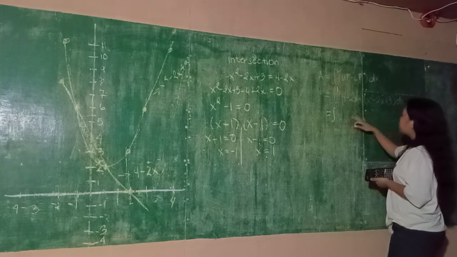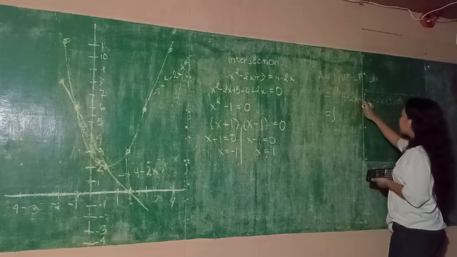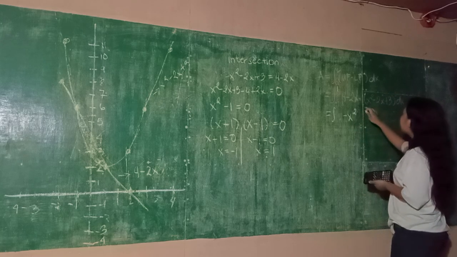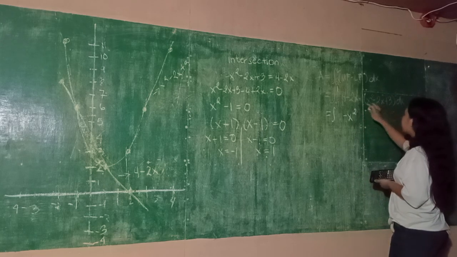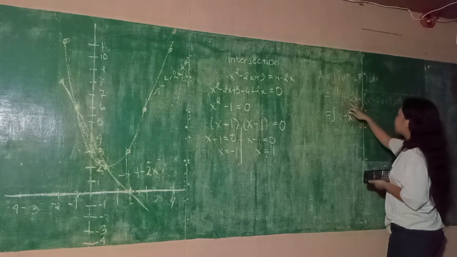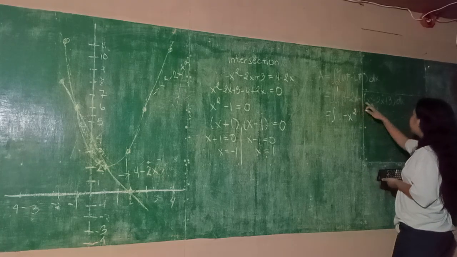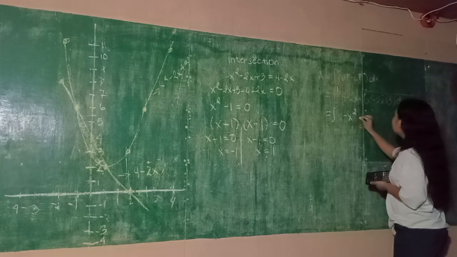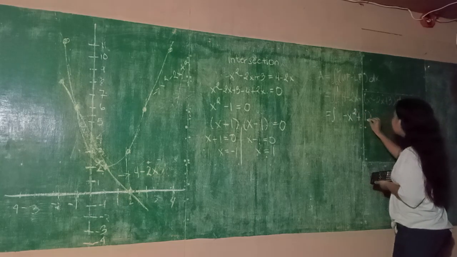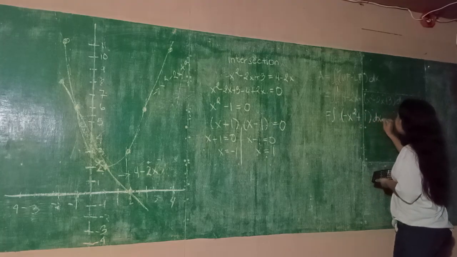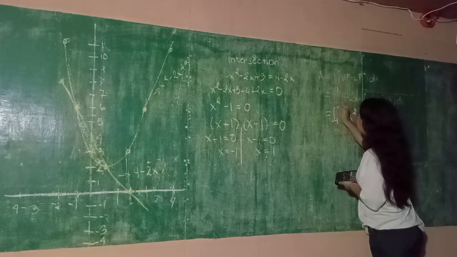so the first thing that we need to do is to distribute this negative sign to x squared. So it will become negative x squared. And if we distribute negative sign to negative 2x, it will become positive 2x. And since we have negative 2x here, we can cancel this out. And then we're going to proceed to 4 minus 3, so it will become plus 1 dx integrated from negative 1 to 1.